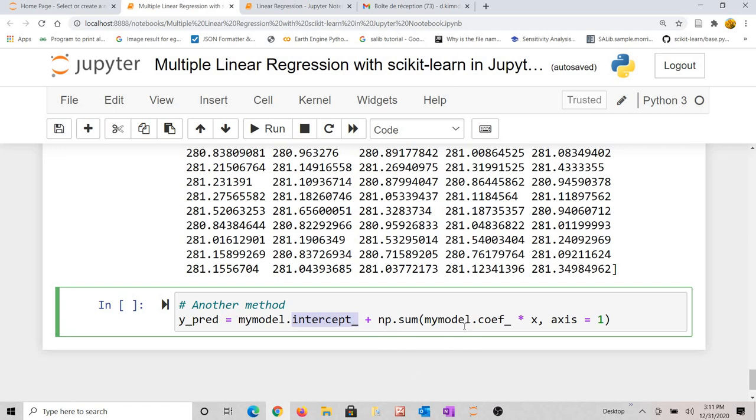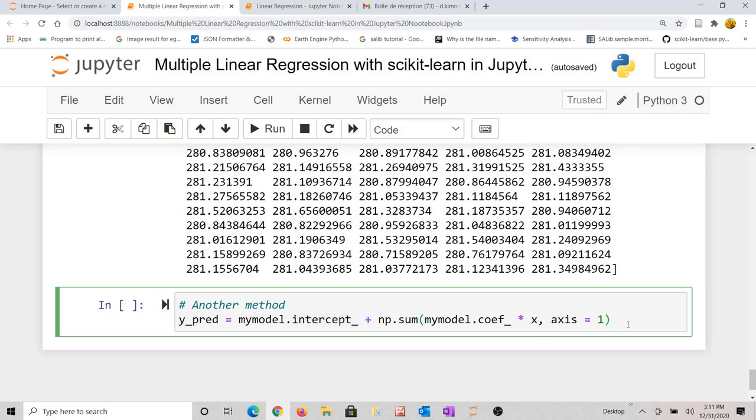But since you have multiple linear regression, you have several x's. In our case here, we have 5 x's. So we sum all the model coefficients beta 1 to beta 5 times x1 and so on, to beta 5 times x5. That's what it means here.